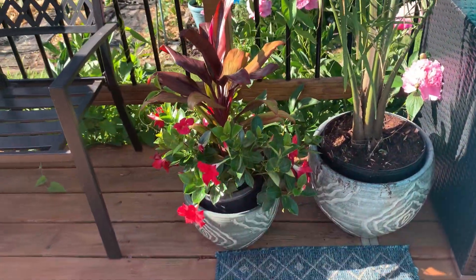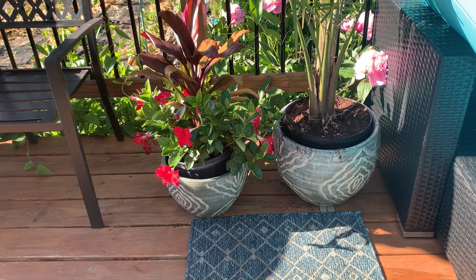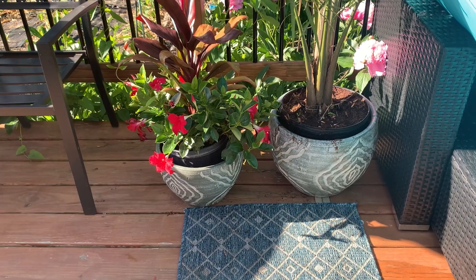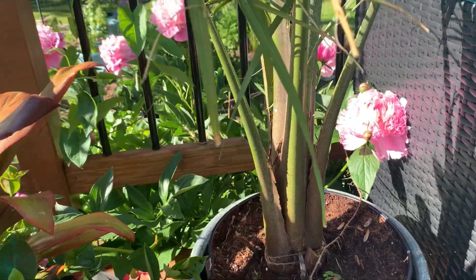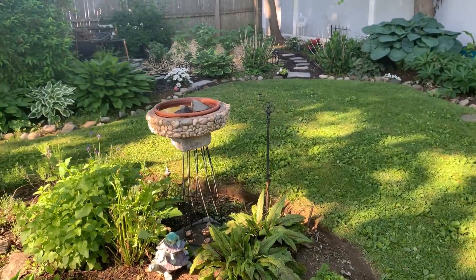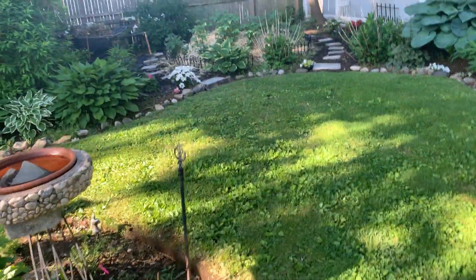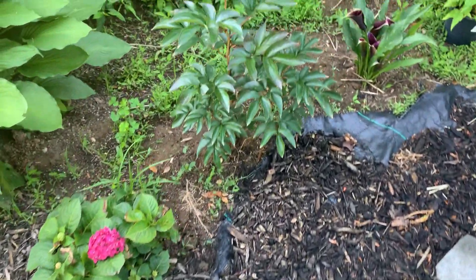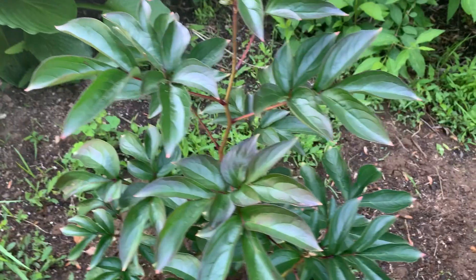These are the latest additions to the deck and I really love the look of these too. I got the planters at Job Lot — the little one was ten dollars; they're not expensive there at all for these type of planters. You can see the peonies through here — absolutely love it. And I almost forgot my latest addition to my peony collection — back here in the corner by the potatoes. This one is going to be red and I just planted it in early May, so I don't think I'm going to get blooms this year — but who knows?